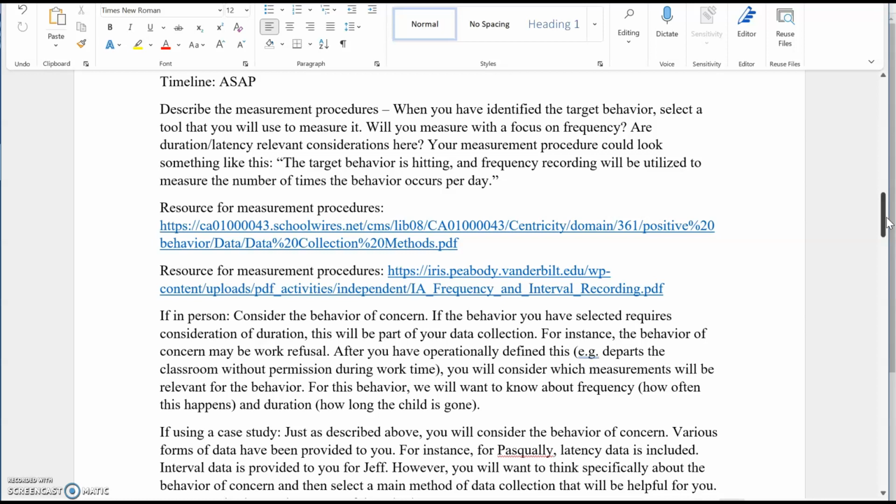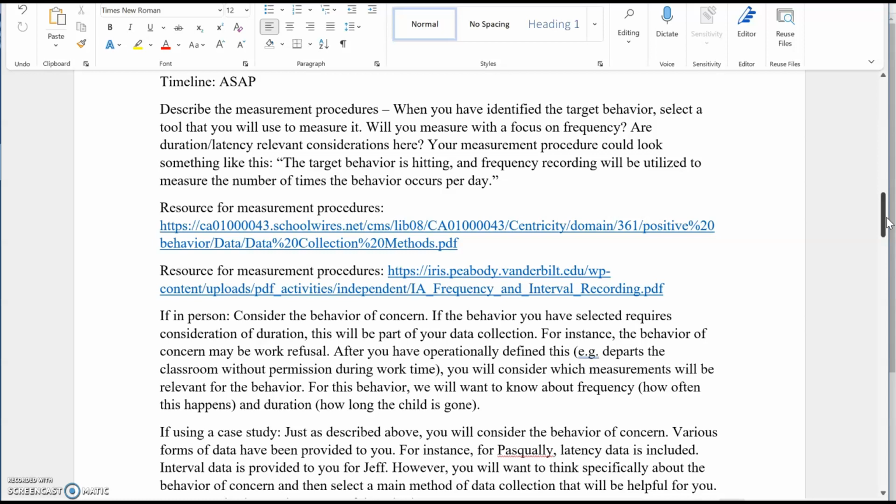You don't need to do all of that. To be honest, for a lot of behaviors, frequency is the most relevant. How often is the problem happening? And then for many behaviors, duration might be appropriate to examine as well. Again, just for a simple basic process like what we're doing right now. So if a behavior that we're looking at is hitting, and again, I said let's avoid safety concerns, but what I mean here is just kind of striking. Let's say that's the behavior and nobody's at risk of imminent harm.